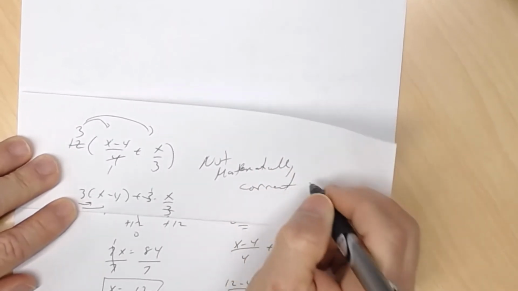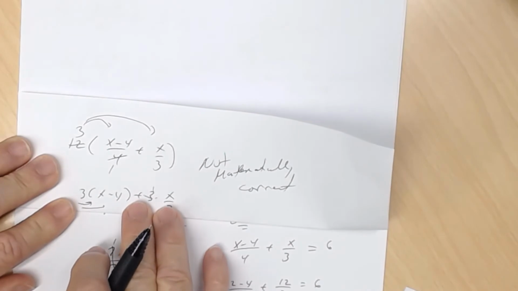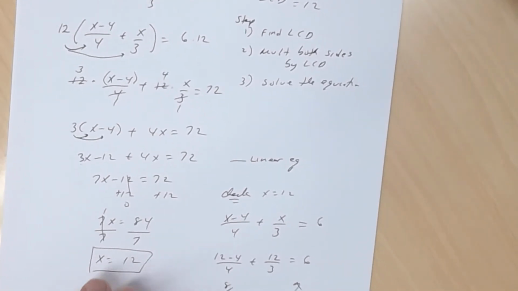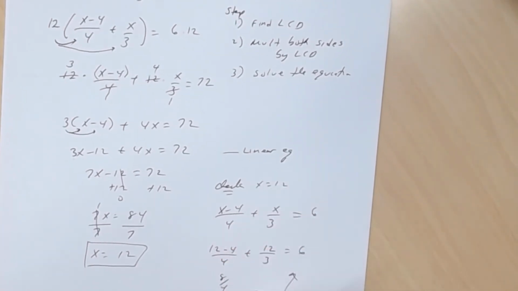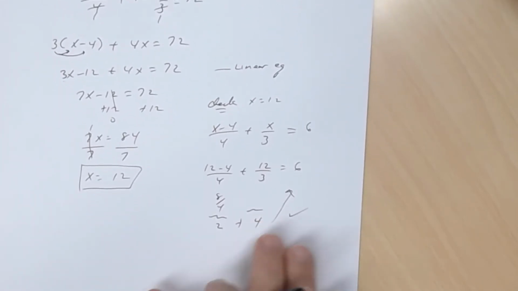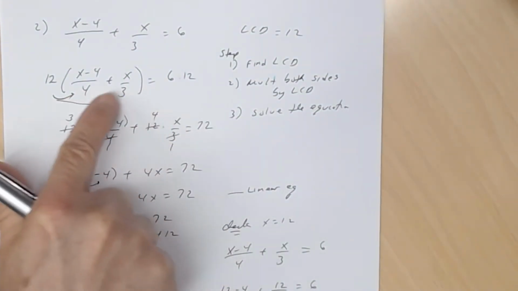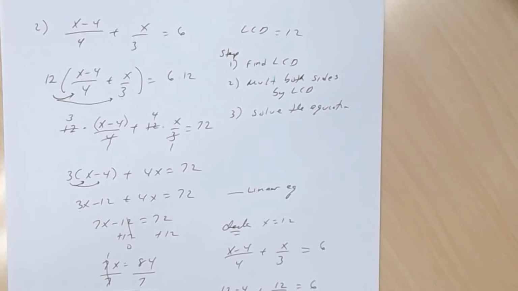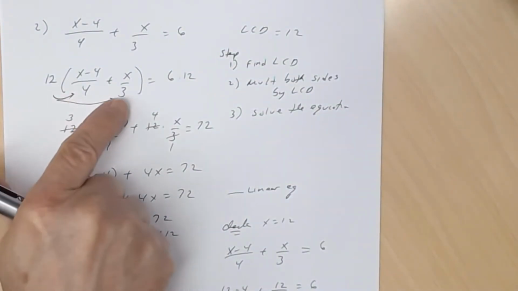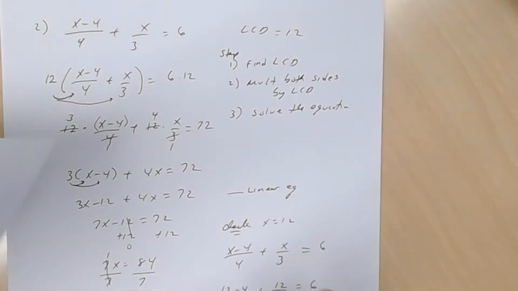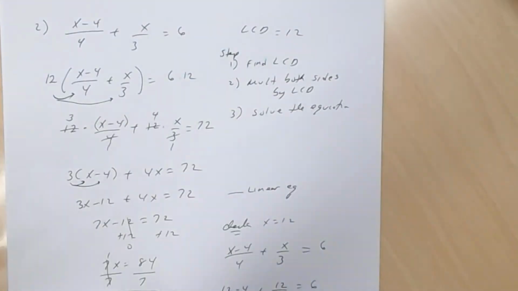Okay? So that is a common mistake. So don't do that. You will eventually do all this work for nothing, because the rest of this would be incorrect. Now, if you go back and you check, you'll see that, hey, something's wrong. It's not working out. This side does not equal 6. All right, and then you realize I made a mistake somewhere, and you have to go back and figure out where that mistake is. All right, so you have to distribute first. Distribute first, and then reduce. Do not reduce and then distribute. That's mathematically incorrect.